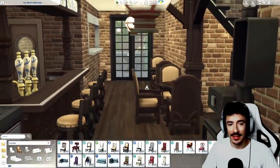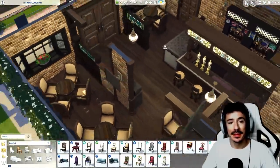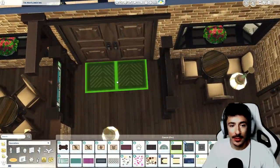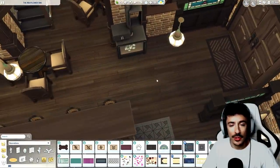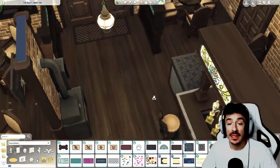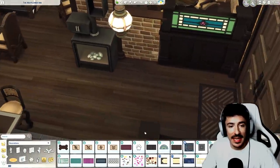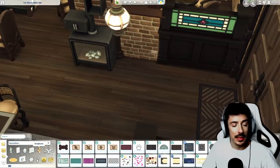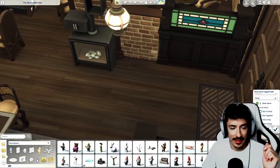Yeah, that's not too bad, is it? Oh, this is giving me the vibe, my loves. Right, and then I'm going to flop this on the inside as well. We're going to put a little coat hook here as well. Oh, we need a couple of armchairs. Do we? I mean, it would be nice. Nah, do you know what? This is just for the whole pub. It just heats out the whole pub. So what I am going to do is do that little... I always forget where that coat hook is. I know it's base game, but I always forget where it is. Is it in sculptures?